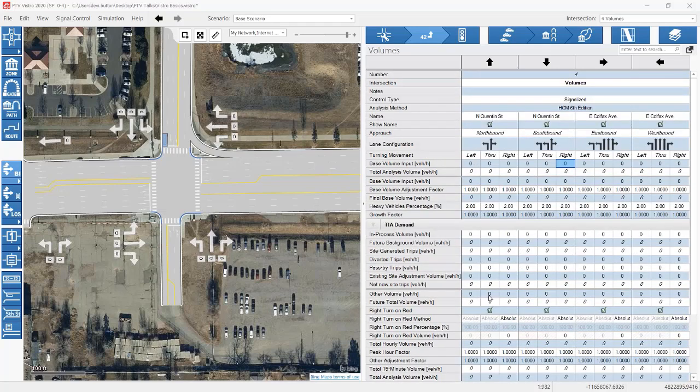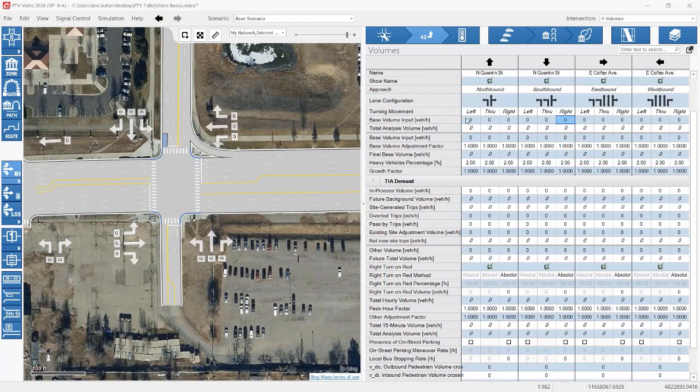Just note though that everything in this tab kind of works top down from a calculation perspective. So we'll be starting with the base volume input and then working our way down. And you'll see that different factors feed into subsequent calculations. So you'll add in your base volume.